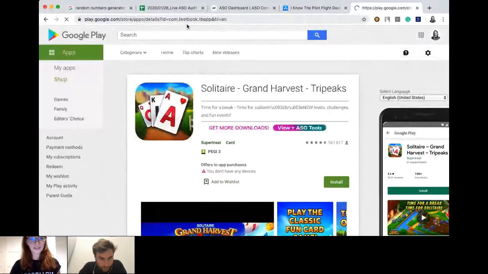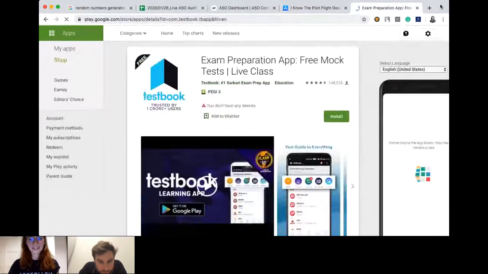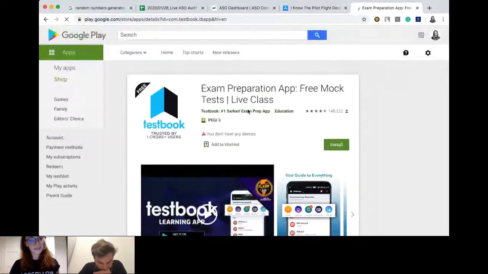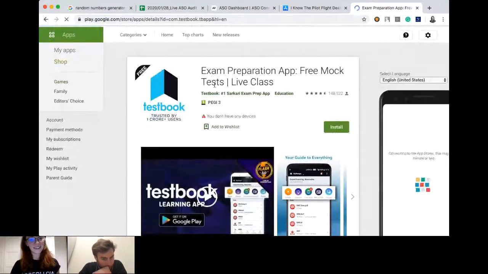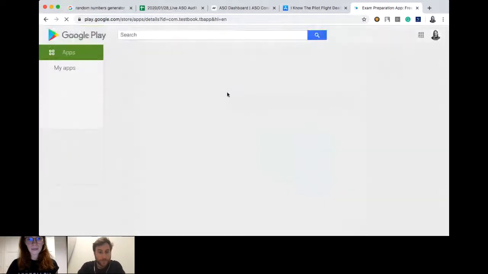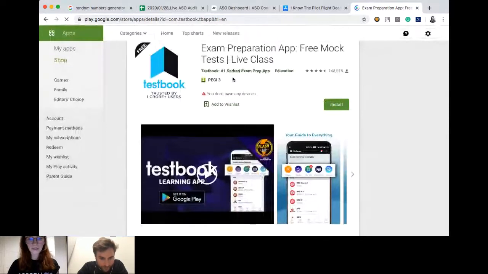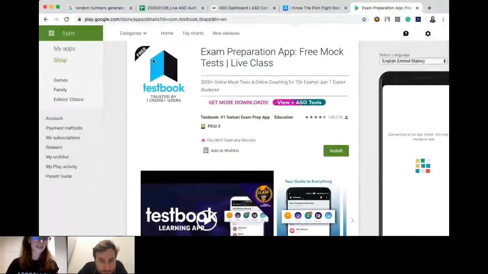Testbook app, as I can see from the APK name. Just a second. So, okay, what we can see here. As far as I understand from the text data, this is an application which helps to prepare for exams and tests. And it's free, as we can see on the icon. Speaking about the text metadata, the keywords, probably we cannot check the keyword popularity here, but there is no duplication here.